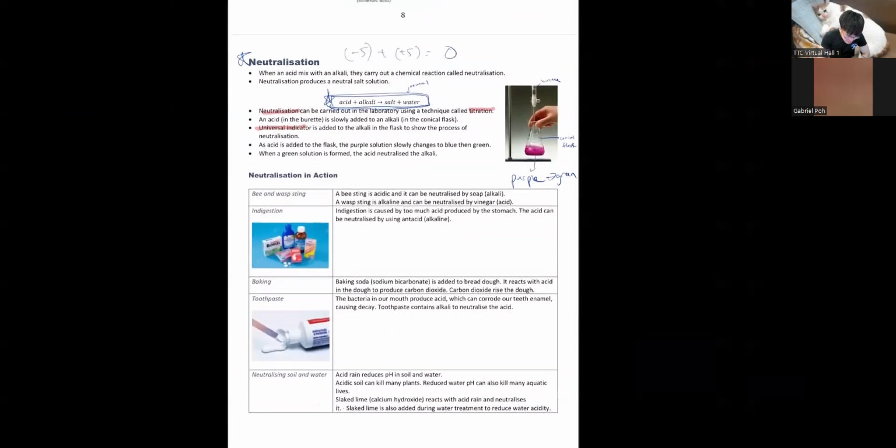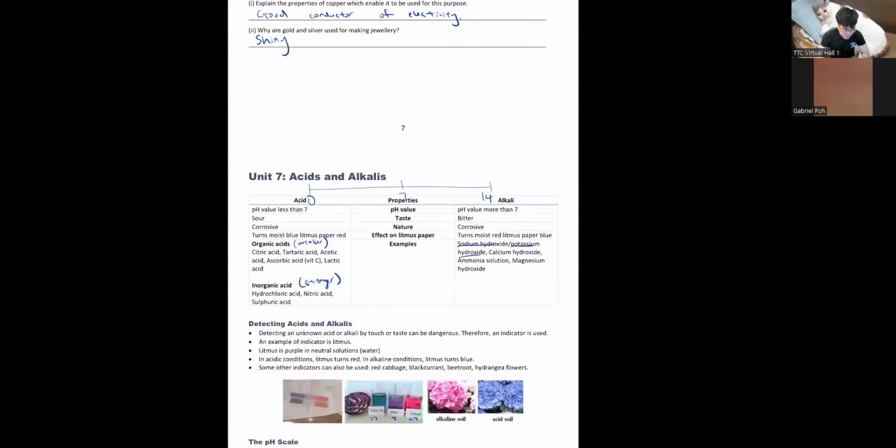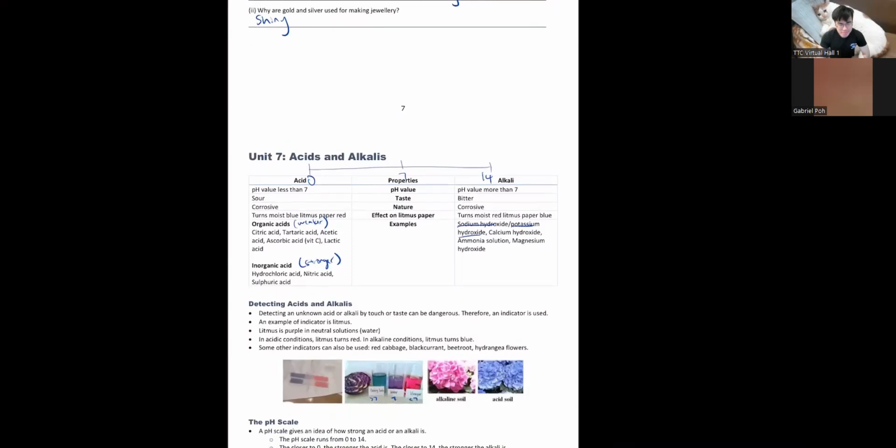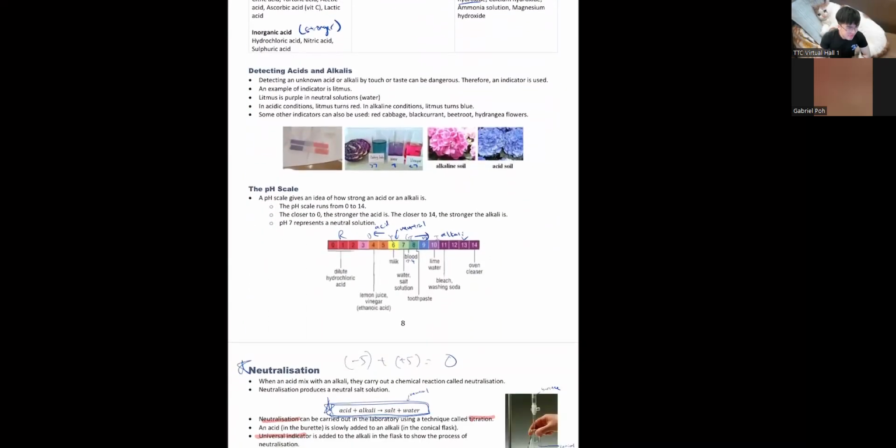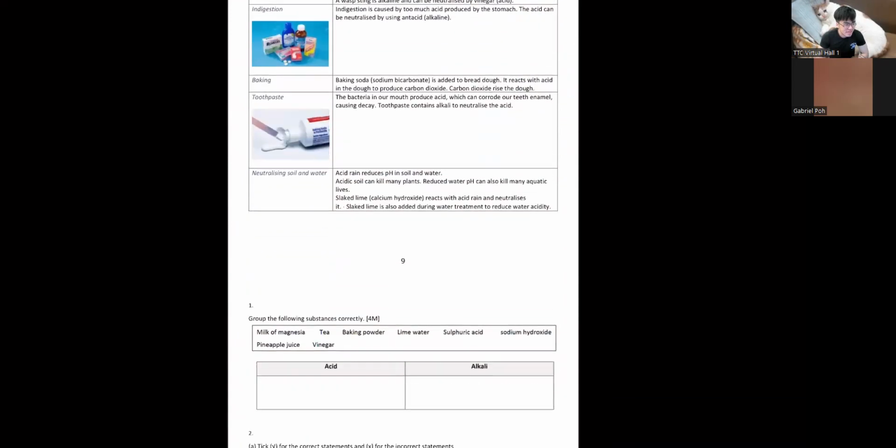All right, so that's it. As I said, please pay more attention to acid and alkaline. Very important. Even though maybe you don't learn it this year, you learn it next year too. You will certainly learn it in year 10 chemistry next time. So yeah, pay a bit more attention here.